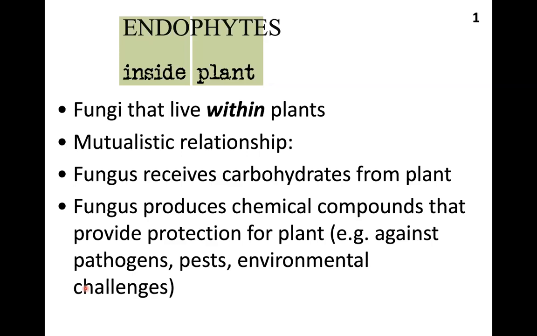What does the plant get in return? So it's a little different from what we saw from mycorrhizas in terms of the benefits that the fungi provide to the plants. In this case, the main benefit for endophytes is thought to be that it makes chemical compounds, and those chemical compounds provide protection of various sorts for the host plant. And those protections might be against pathogens, pests, and environmental challenges.